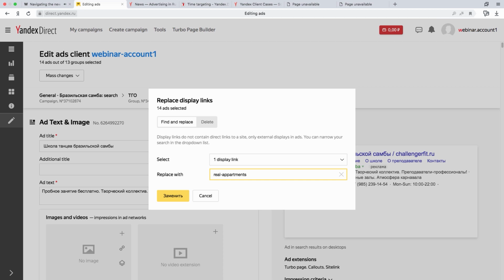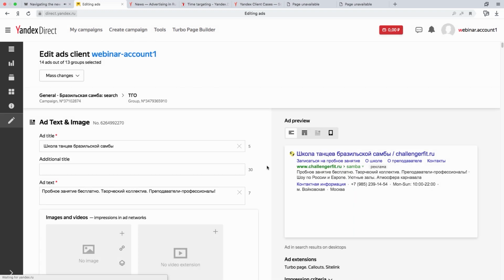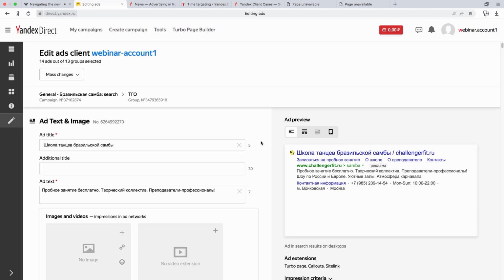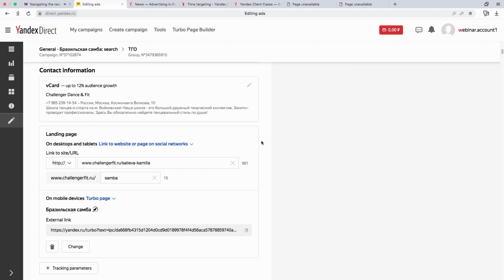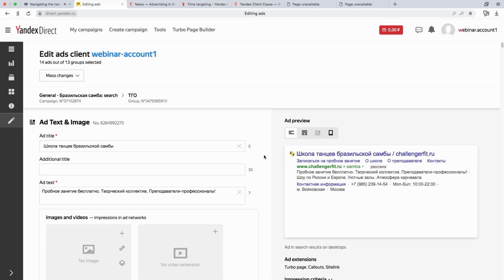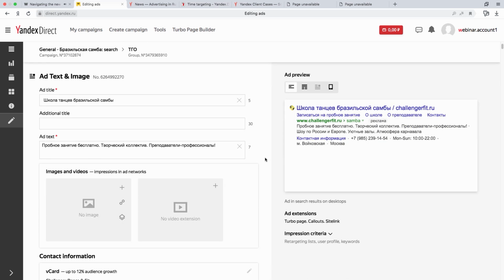For example, like that, real apartments. Okay, and press the yellow button after you're done. After you press that button, your changes will be applied to the ads shown on that page.